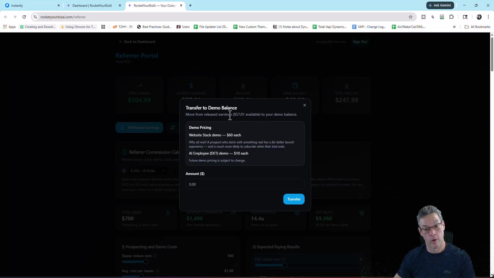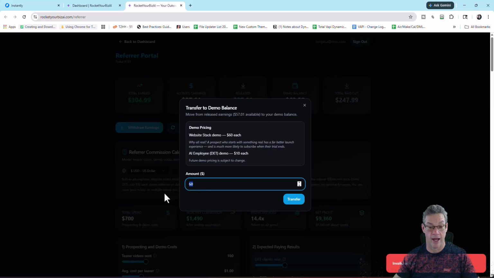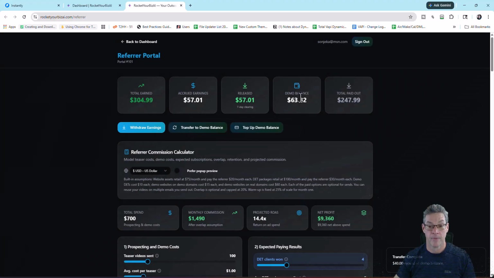And then whatever's accumulating, you can move some of it to your demo. You can move like $20 to your demo. You can move $40 to your demo account. That way you could get like 4 of these things. If you had at least 60, then you'd be able to move 60, except you don't have it yet, so it'll stop you. It'll say invalid amount, right? It's too high. But if you went 40, then it'll just transfer it. And that's where the demo balance bounces up. Now you've got more room for demos, right?